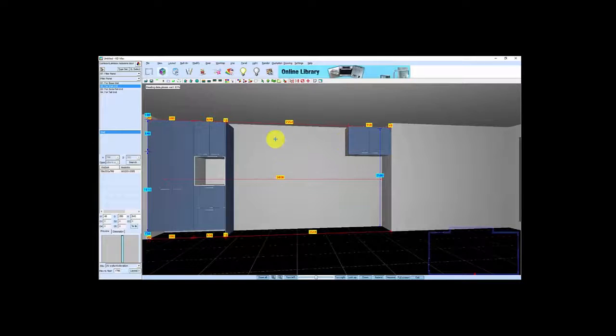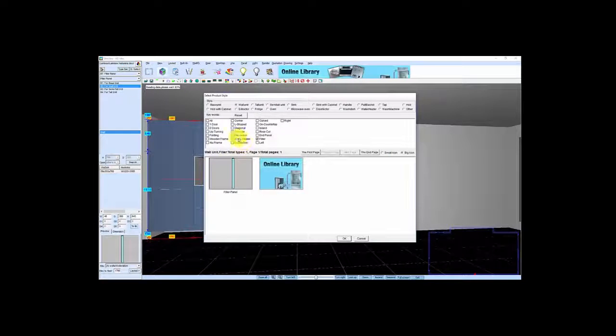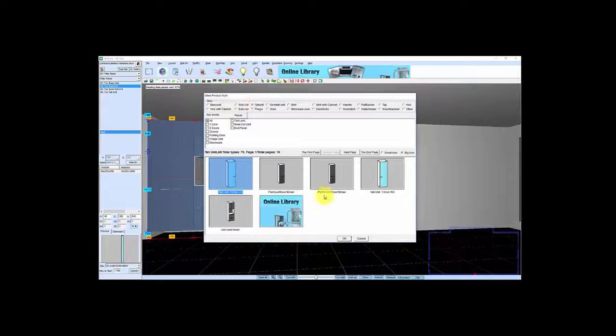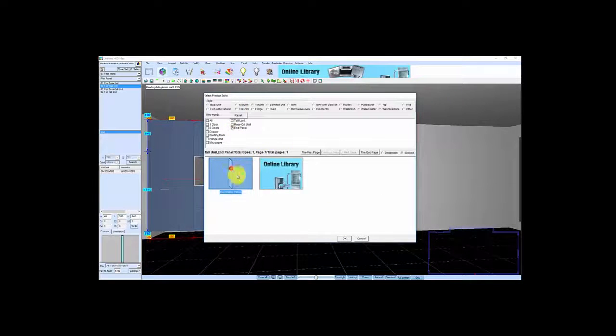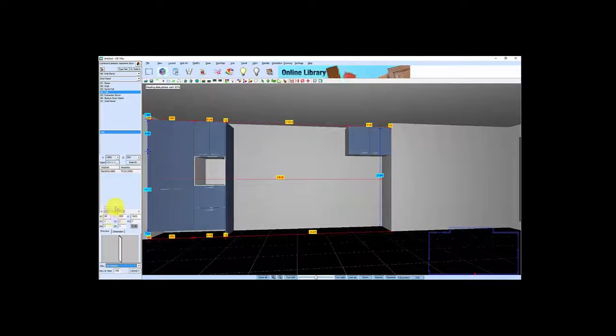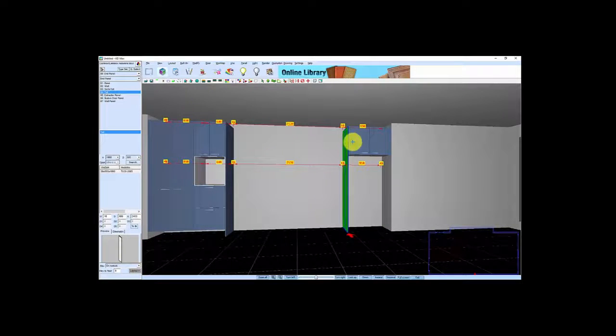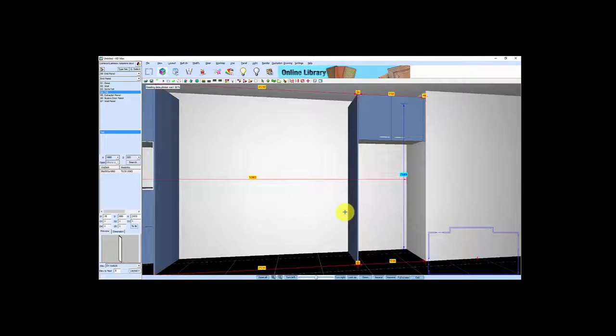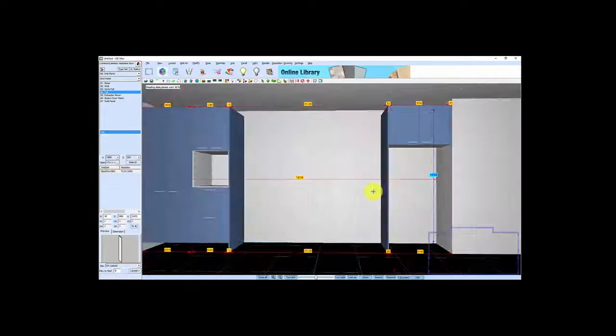So on that side there what I want to do now is put another end panel and run it to the floor. So we go to tool units, end panel, decorative panel, we go okay. Change the width to 16, change the depth to 600, change the height to 2400 and we just want to go on the floor at zero. Okay, layout, and place that there. So that's flush to there, then that gives me an opening. So now I've got a 2538 opening in between those two panels.